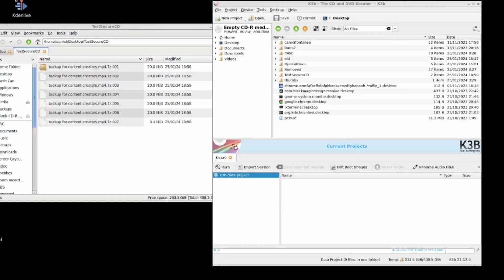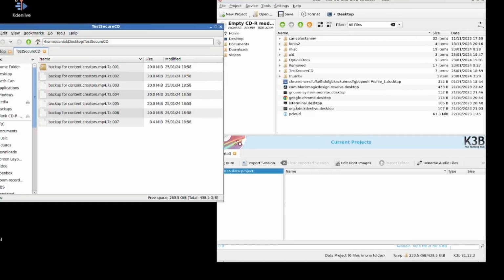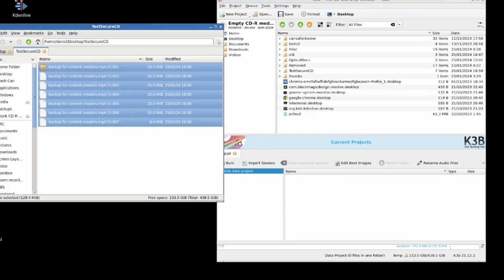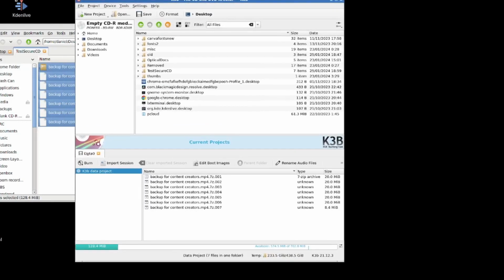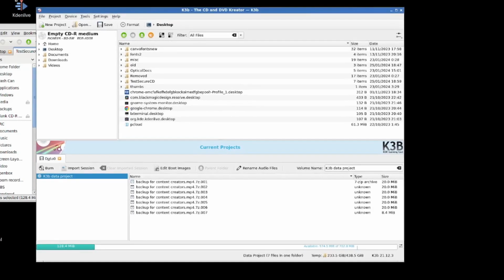All right, then. So I've gone into K3B, and there's really nothing very unusual about this process. I'm just going to take all seven of the 7Z files and put them onto the CD that I'm going to create. As we can see, we're leaving really a lot of disk on the table. So yes, you could definitely create parity data or ECC data, but just for simplicity, I'm going to simply create this.